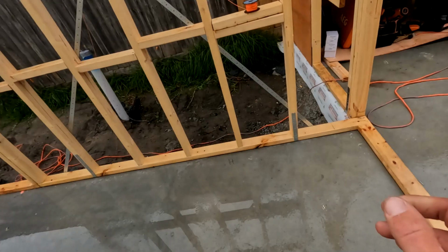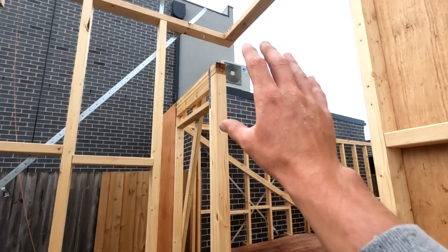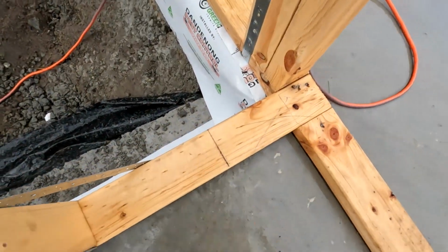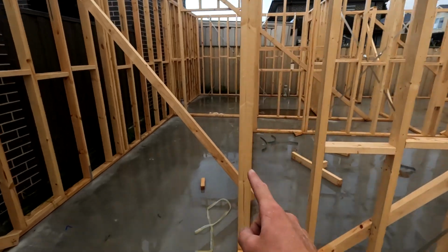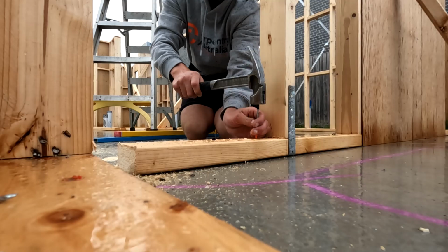So we can leave the stud and we're just going to check it underneath it. But for most of the places, we've got steel going in a spot like that. As you can see, we've left that corner out too. So we're just going to cut 90mm off the top there and cut this plate back to there for the tag. In most cases too, like this end here, there's no studs in there. So most cases we're good to go. We're just going to take out the bottom plate and the top plate, which we expected, and then steel can start going in.